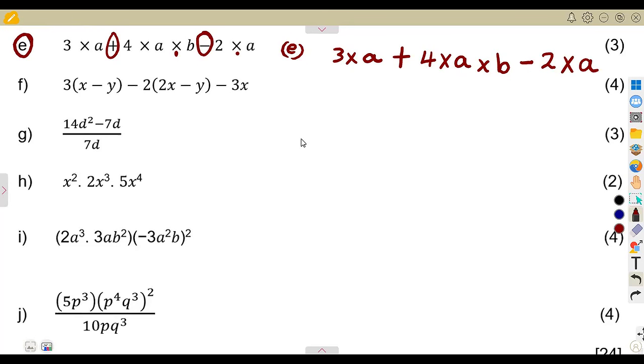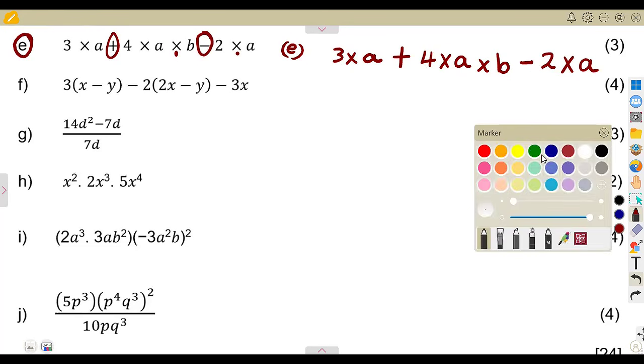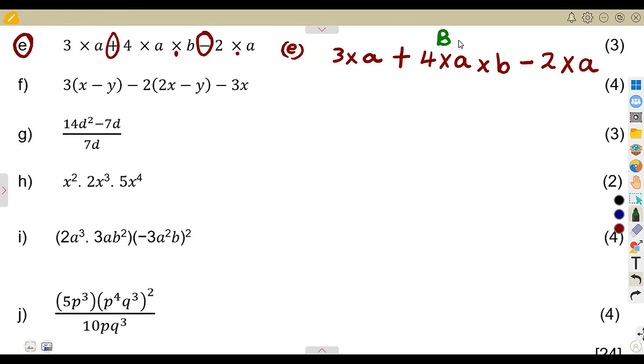Whenever you see a complicated question like this, where there are so many terms, multiplication, addition, subtraction, what do you think of? You must think of your BODMAS. This is what can help us to simplify this. So you are going to need your BODMAS. We have the brackets, no. Division, no. Multiplication, we move on to the multiplication. Yes, there is a multiplication. These two, they're multiplying together.